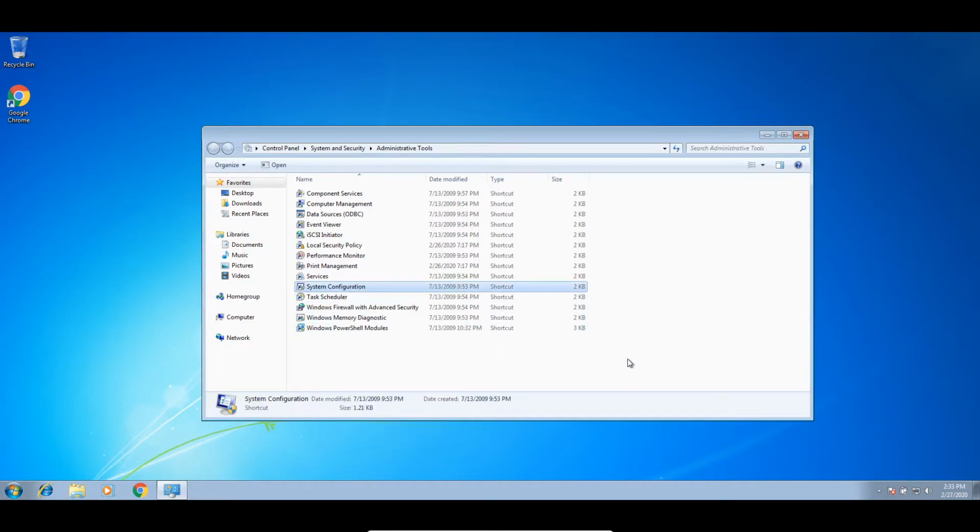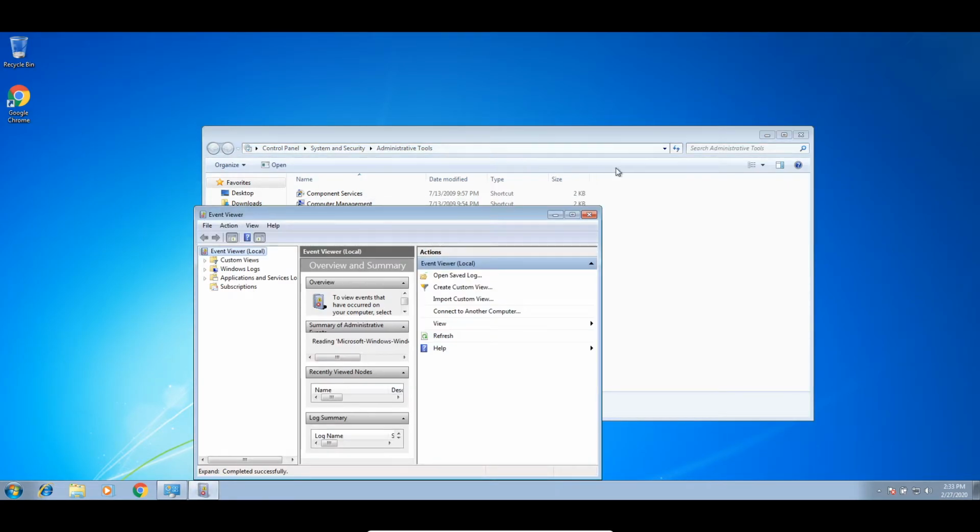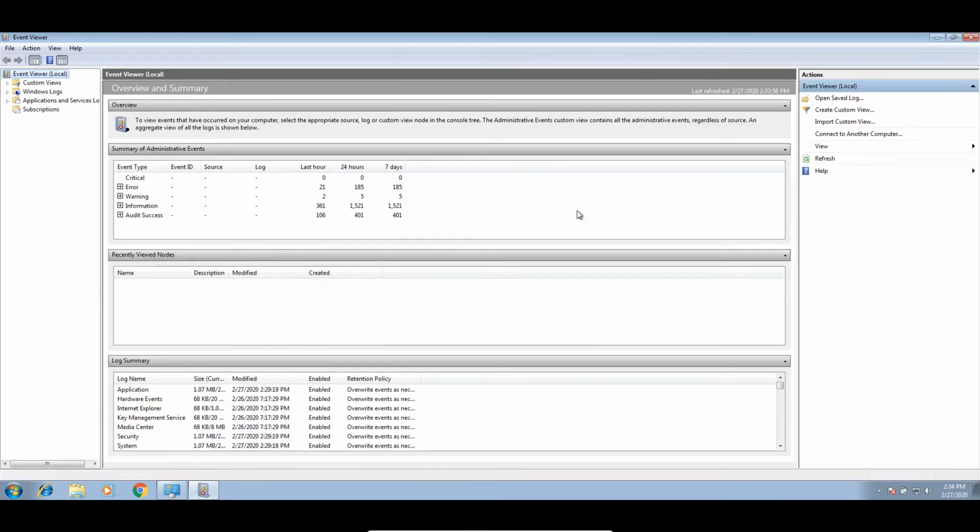So really quick, so we have covered services. I'm going to still explain services, my bad. Let's talk about system. Let's talk about Event Viewer. Event Viewer is where you can see all of your computer failures. It's critical failures. It's failures in an application, which I call user modes, or anything like that.